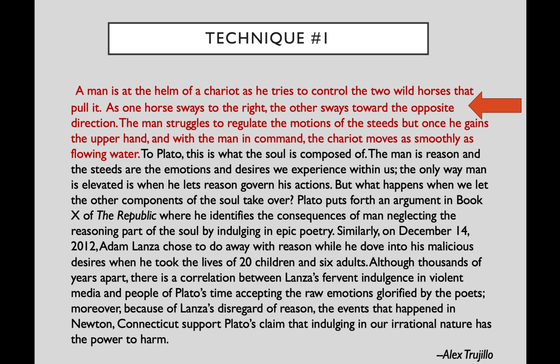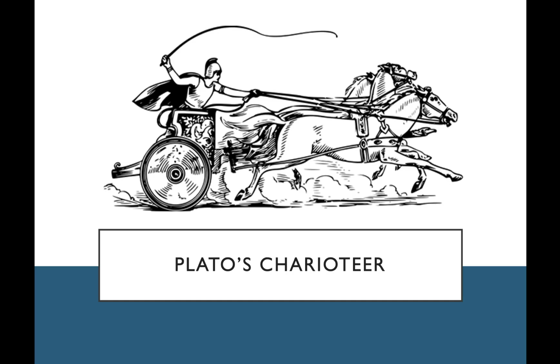The first thing that he's done is he's given us the anecdote of the charioteer, and that's a way of visually getting us engaged in an idea that he plans to then explain a little bit further. And so the next thing that he does is he ties it to Plato's tripartite theory of the soul and explains it even further. And once he's done that and explained where that comes from in terms of Plato's theories, he then goes to the story of Adam Lanza and what Adam Lanza himself did, which leads into the thesis statement. So you can see that there's a progression of ideas, but they're all necessary to get to that thesis statement. And there we have Plato's charioteer.